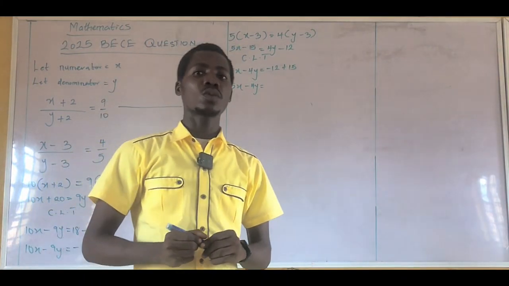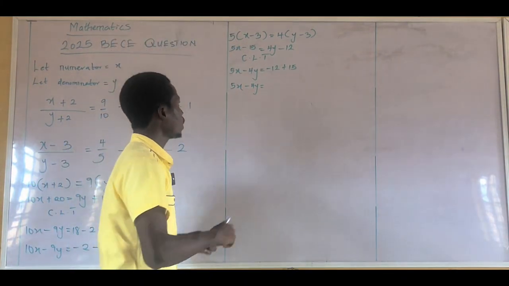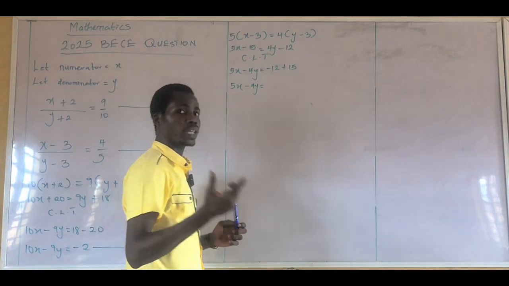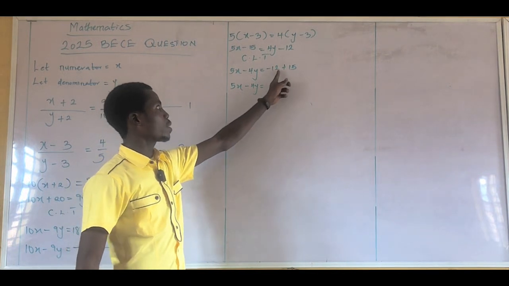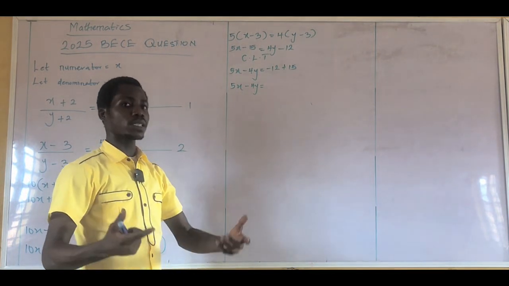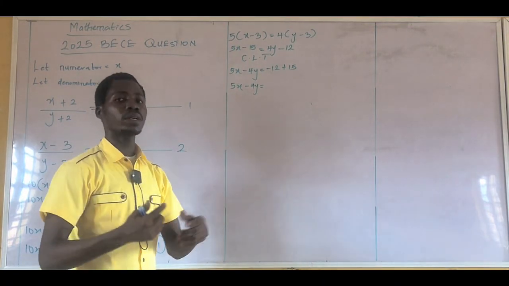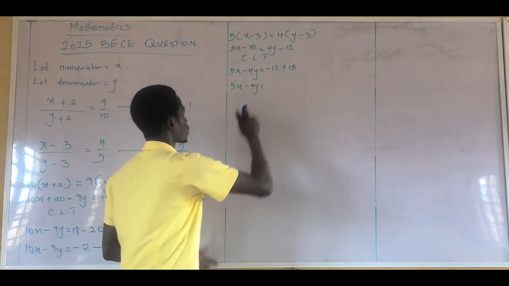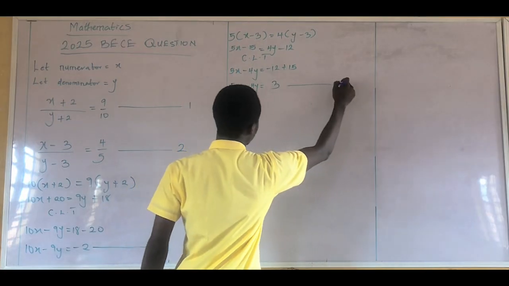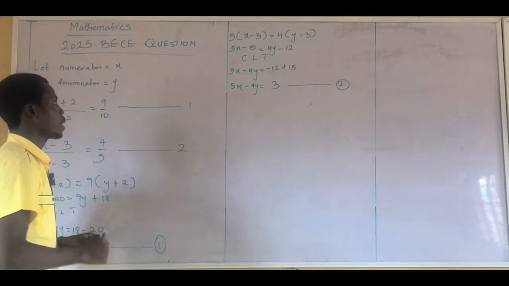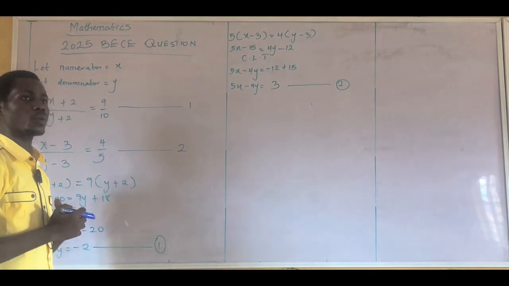That is going to give us, okay, you can just say 15 minus 12. Do you agree with me? We can rearrange minus 12 plus 15 to also be the same thing as plus 15 minus 12, or rather you say 15 minus 12. And that is going to give us 3. You see this is your equation 2.